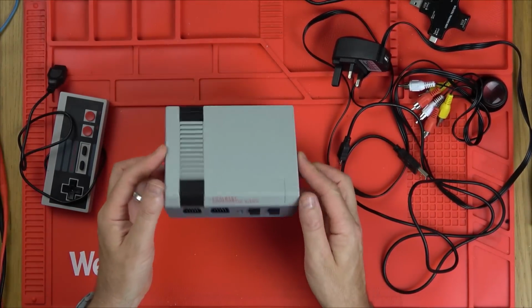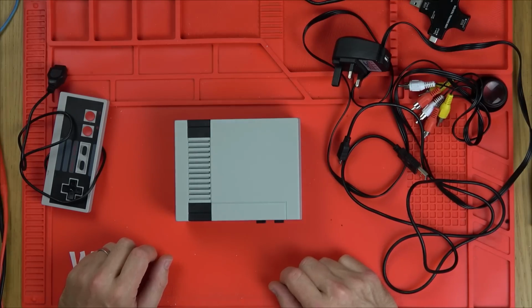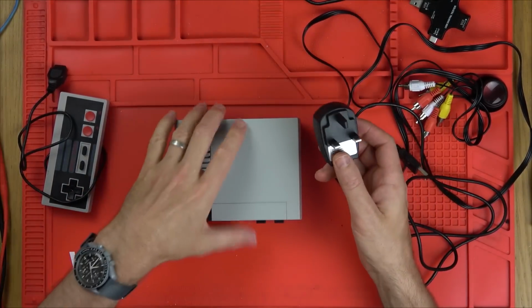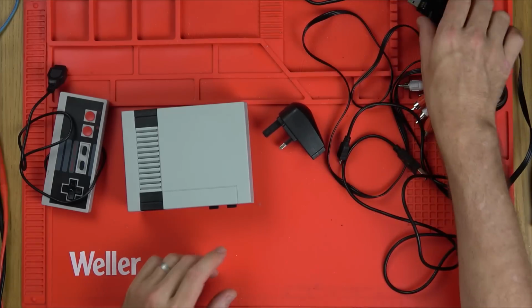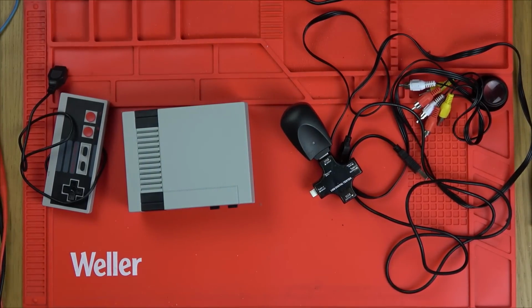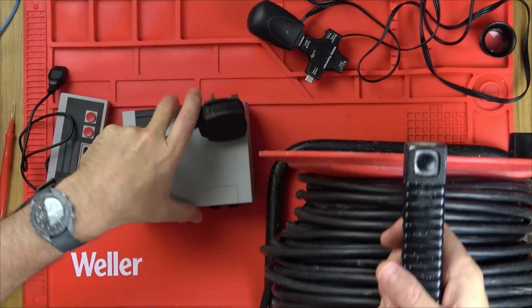Right, for some strange reason, I'm really looking forward to this one here. Clearly I've never worked on something like this before, but I'm just going to use basic fault finding techniques to see if we can narrow something down. So first things first, is this outputting 5 volts? Probably, but let's make sure it actually is. I've got a little USB tester here, and a massive extension lead down here for the purposes of you guys seeing it.